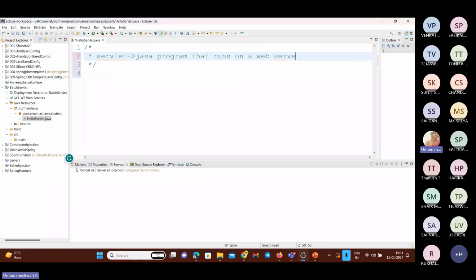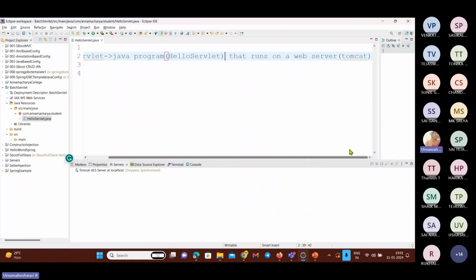So what is a web server? Web server is nothing but our Tomcat server. As of now, we have installed this Tomcat server, right? So that is going to be a web server. And Java program is, here we have created this hello servlet.java. So that is going to be our Java program. Okay. So this hello.java program is going to run on what? On the web server that is called as a Tomcat.